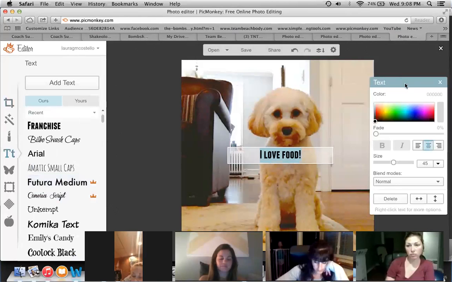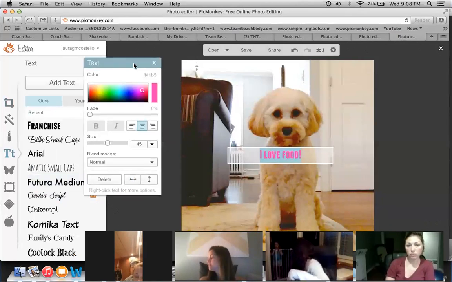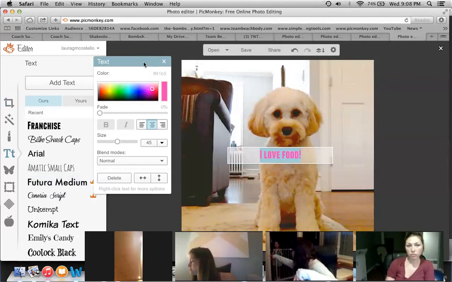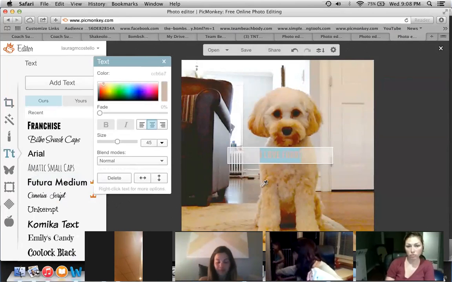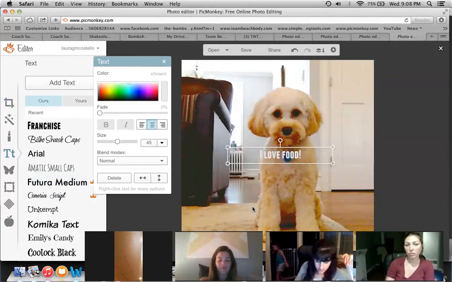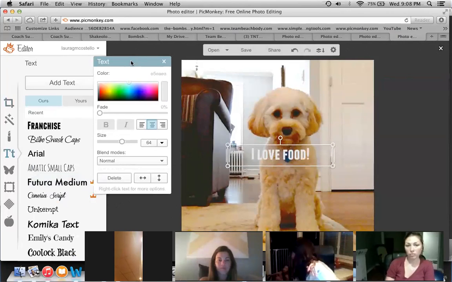Over here, this is what you can do to all the text. So you can change the color of the font. One thing that I think is really cool, because I've started doing more things with the logo or different colors that I like to highlight in the background, or if I want the color of my shirt to be the same color as the text, I can go in here and press this little eyedropper, and then you can scroll over anything in the background or in the picture that you want the wording to be that color in particular. So that's really cool when you're trying to step your game up and have it look a little bit more professional, okay?